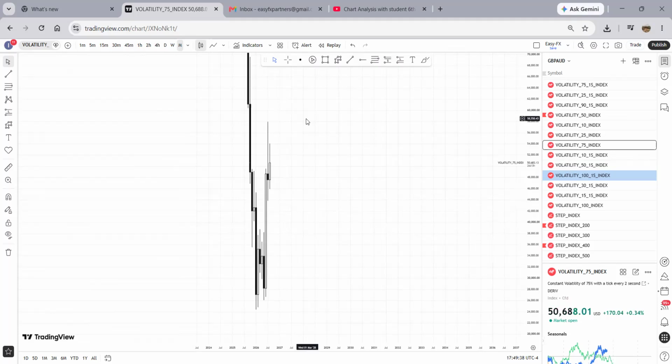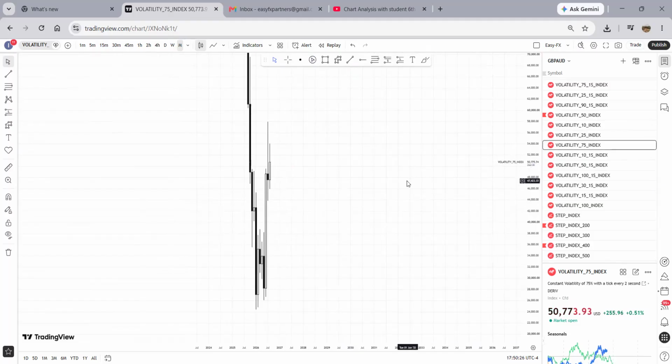And I'm certain that you are very much aware that synthetic indices, or Deriv volatility indices, are now available on TradingView. And it's a plus because previously, when you used your browser to access the Deriv website, of course you had access to the charts, but the time frames were limited. It was only up to the daily, right? But here on TradingView, you can have the monthly time frame, the weekly time frame, on the chart for proper analysis.